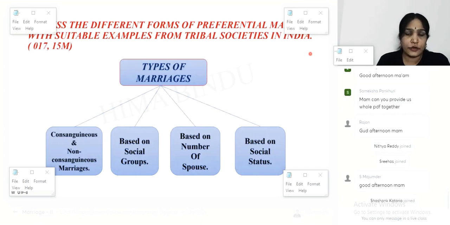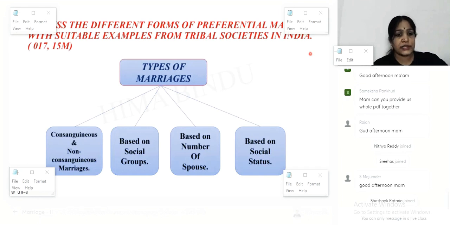For this question on preferential marriages, you just have to write the types of marriages. Legal means the law is also different. Some tribals are outside the purview of the law. For example, do you expect the Sentinelese tribe to follow the Hindu Marriage Act? Not possible, right? Not everybody is in the purview of a particular law. We have different Marriage Acts for different communities. It's not a uniform law throughout India or the world. So legal or illegal depends on which community we are speaking about and the time period, because sometimes a few types of marriages are made illegal.